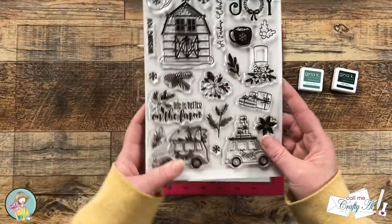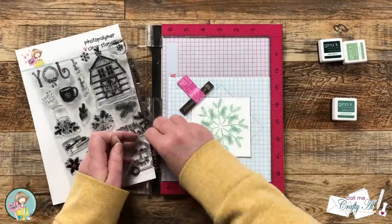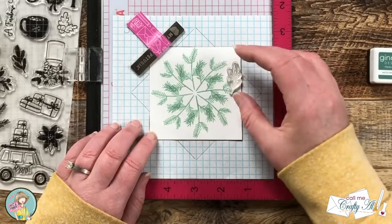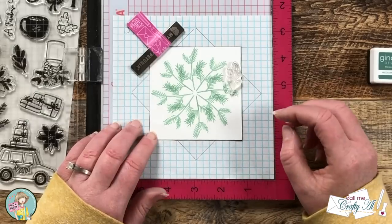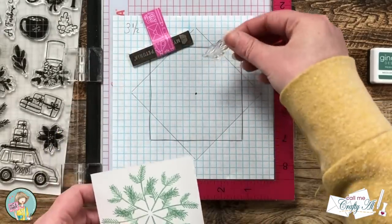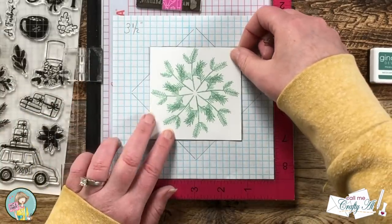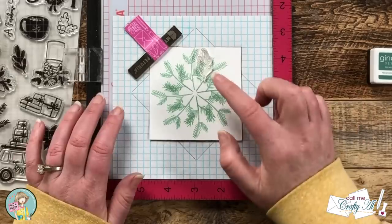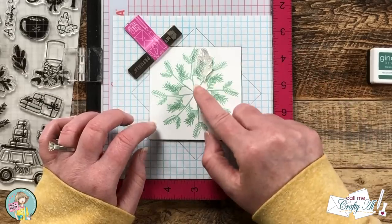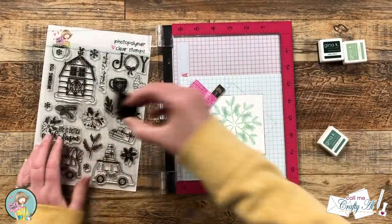For the next stamp I'm moving to an open leaf one and using medium spruce ink. I'll put the next stamp down to get an idea of how it will look with the images already on there. Instead of setting it up off the graph paper like I did originally, I'll start with the cardstock already in place — otherwise I'd have no idea where it would land on the final piece. I started this one a bit further up since later we'll cut the wreath in half and some of the middle will be hidden.